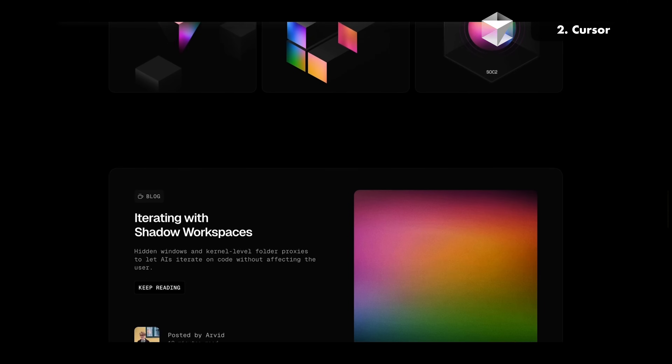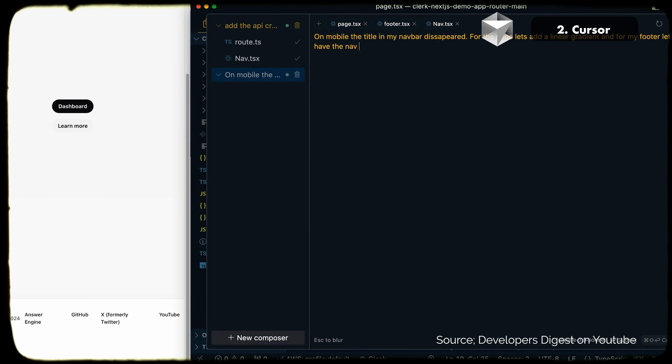The second tool is Cursor — an AI-enhanced code editor that lets you use natural language to rapidly speed up your coding workflow. As someone paying developers to work on projects, if I can make them work two to three times faster using tools like Cursor, that's something I very much want in my business. It's basically mandatory at this point — the majority of developers in the AI space are using Cursor because it's so good, and it's really just getting started.